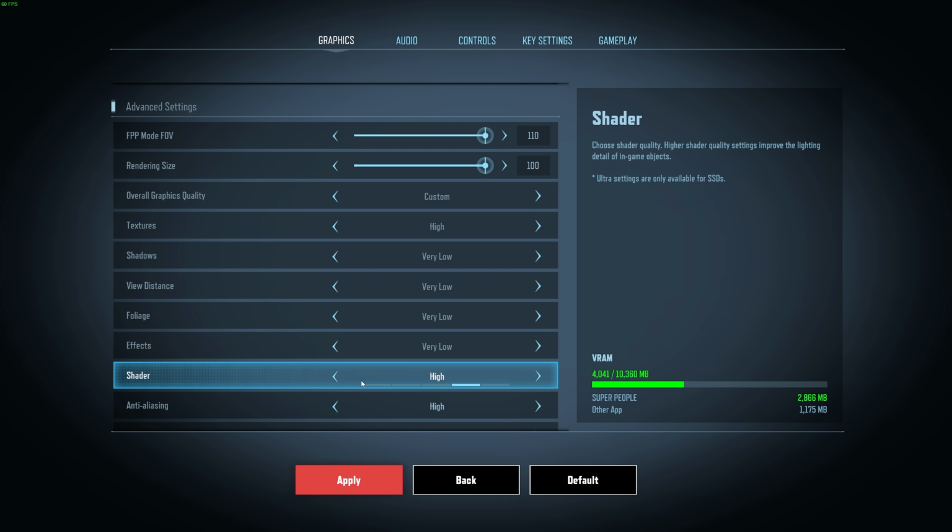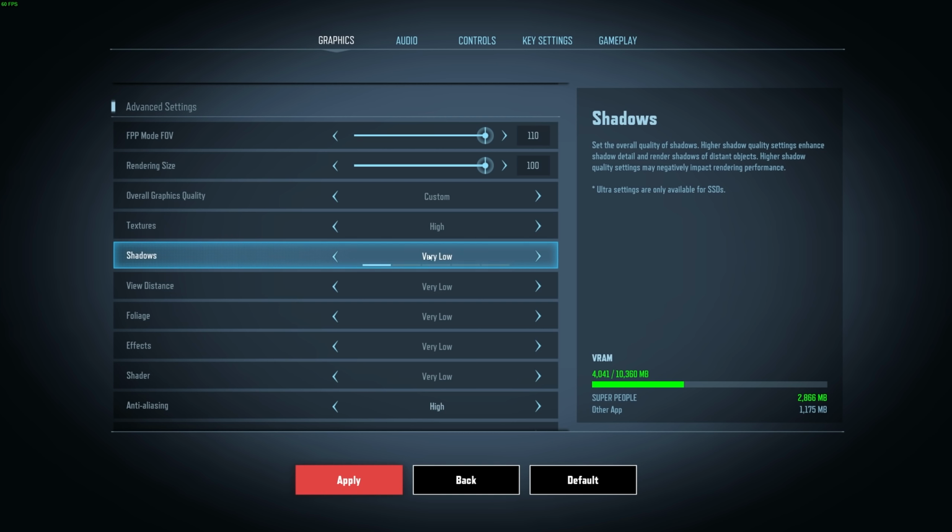Shaders over here is a rather important one, as it affects lighting. The higher this is, the more graphics power it's going to take to run. Usually you'll set this to low or very low, though if you notice too much of a change in lighting or you start to experience flickering in shadows, this is something you may want to turn up. If you're getting flickering in shadows only, you can try raising the shadow quality as well.